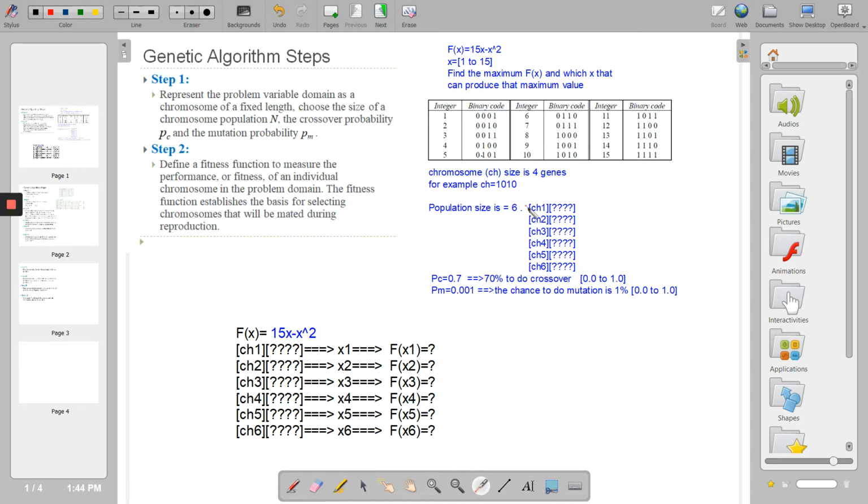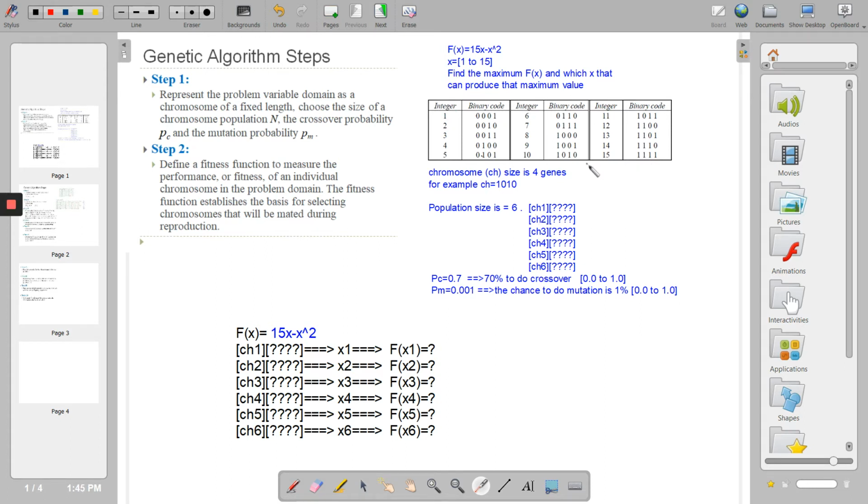Maybe in your case, you can create 10, 100, or whatever the size of your array. It depends on your time and on the problem, the processing time, so you can select the size of the population, how many solutions you are going to generate in this array. Here we initialize it with 6, so I will create 6 chromosomes. These 6 chromosomes represent 6 variables.